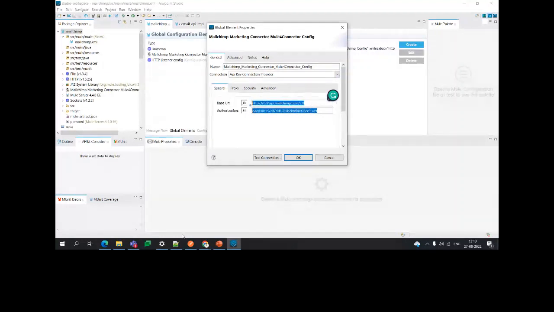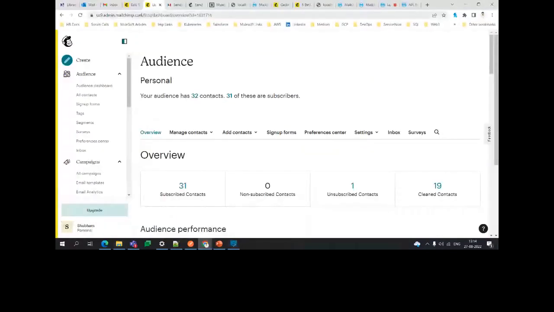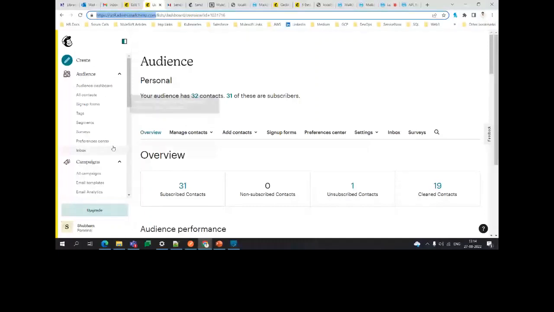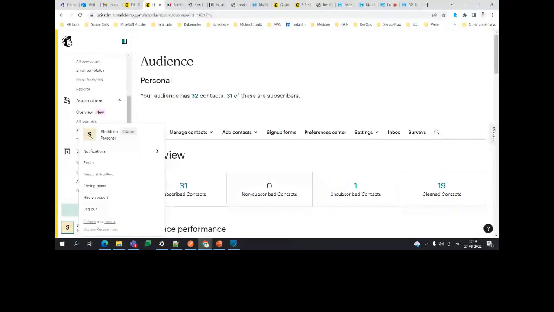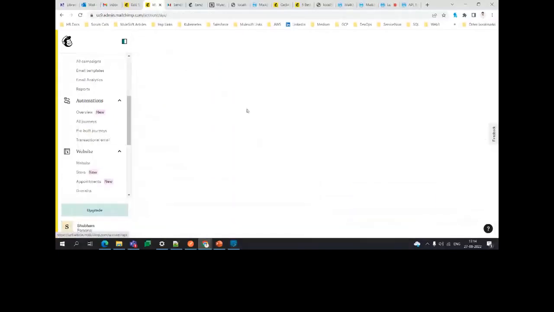So we go to the platform, and you can see that we have this base URI here, and for the API key we will go to profile, then extras, then API keys.